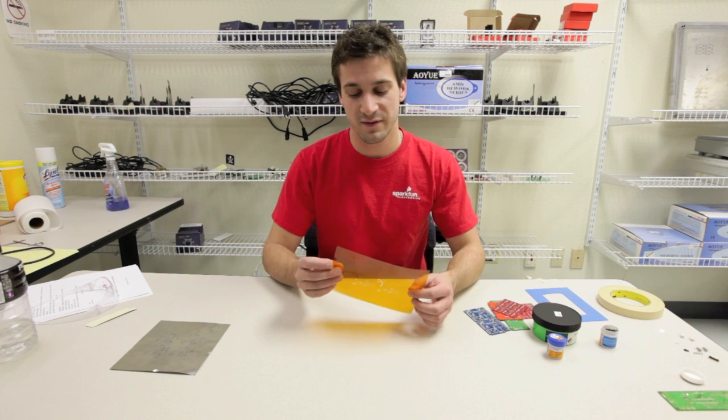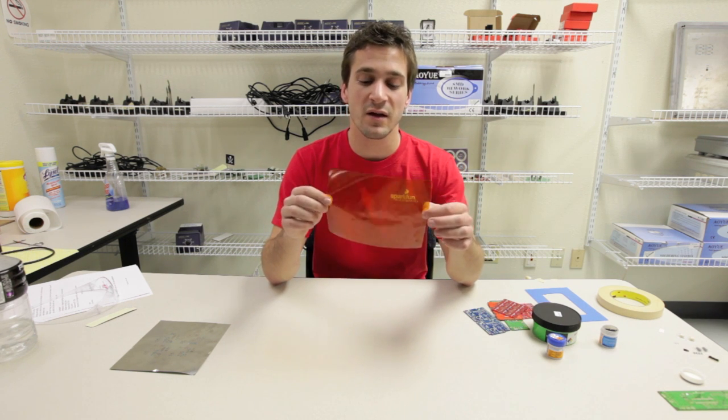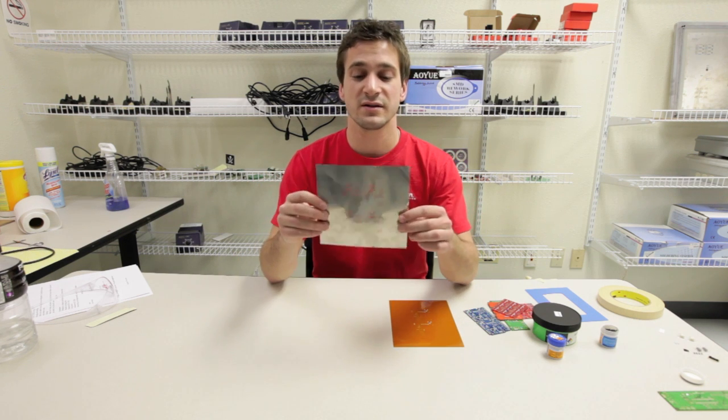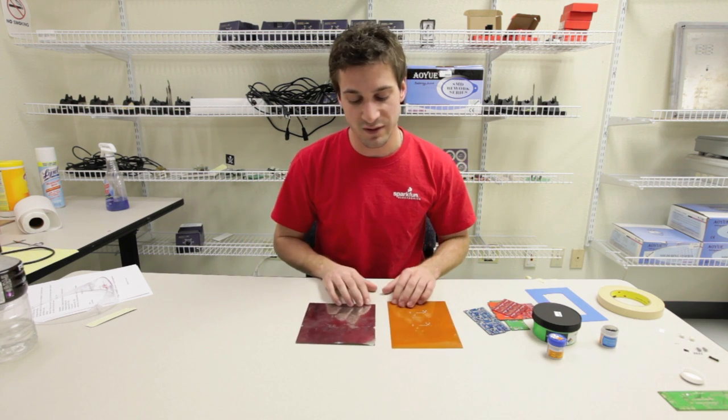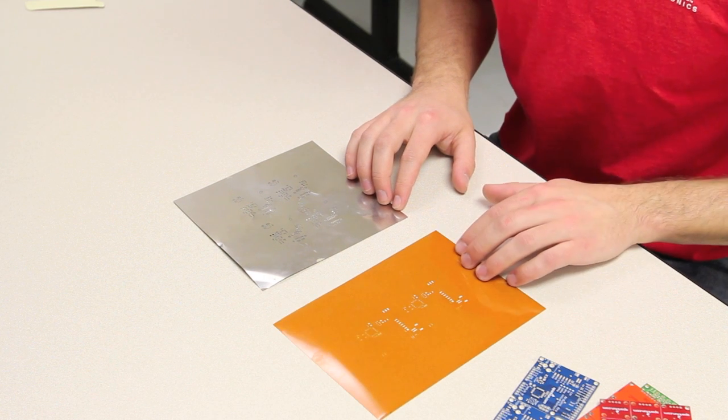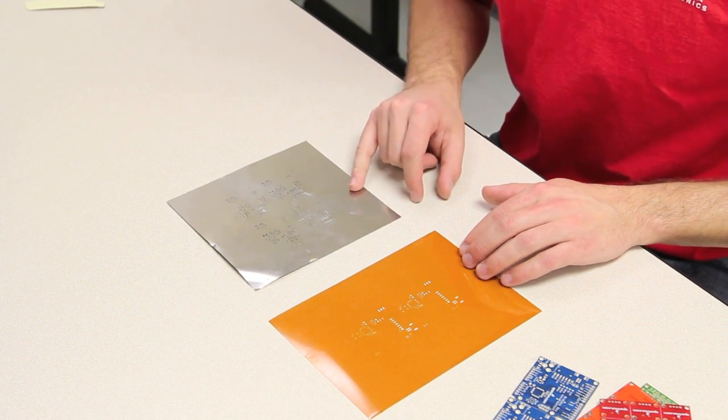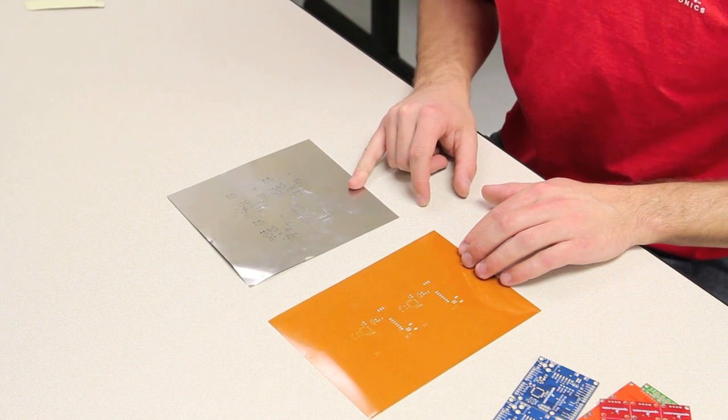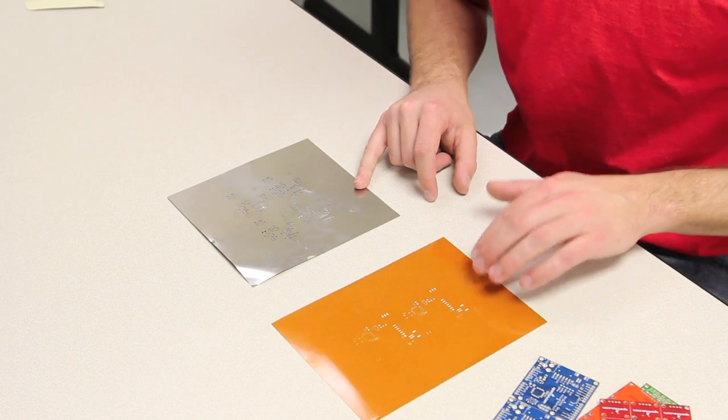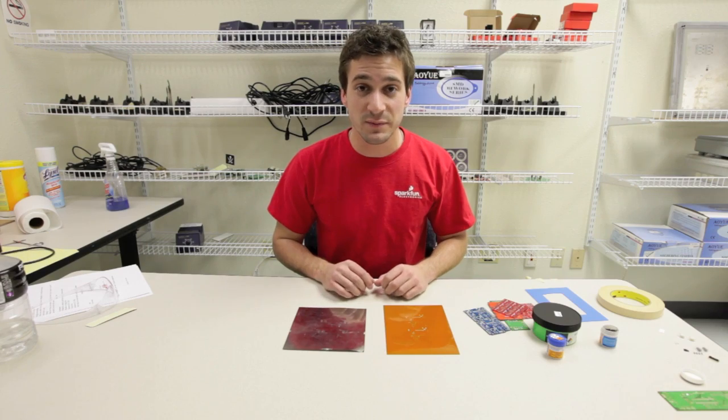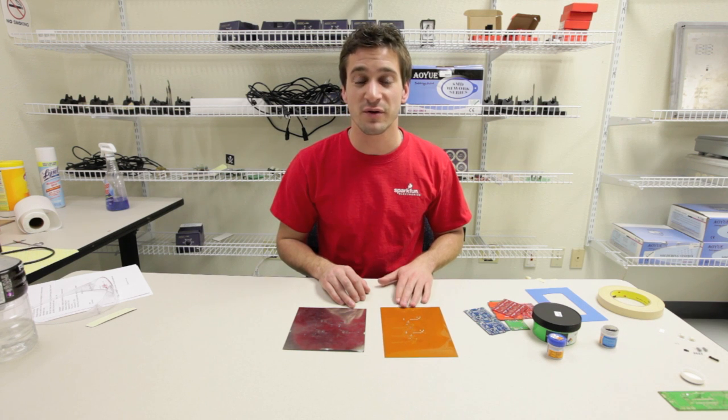Next is the stencil itself. This is a Kapton plastic stencil from O'Hara RP. You can also get stainless steel metal stencils such as this one here. The main difference between these two is the durability. The plastic stencil will wear out much quicker than the metal stencil. For that reason, we use the metal stencils here at SparkFun for our production runs. You can get thousands of uses out of the metal and maybe a few hundred out of the plastic. The other difference between these two stencils is the cost. The plastic stencil is a much more affordable route.